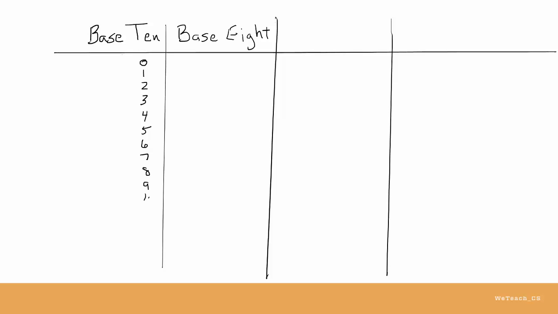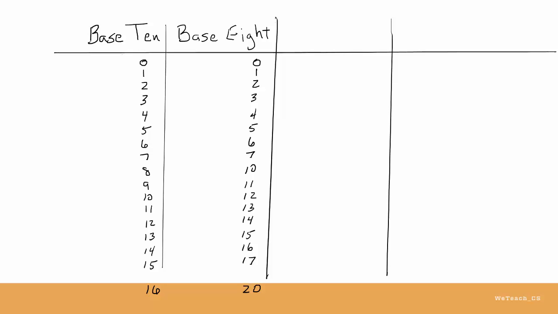Here are the first 17 values of base 10, from 0 all the way to 16. Now see how the base 8 values align with these. You can see that the first 8 values are the same, 0 through 7. But starting with the base 10 value of 8, things change, as we've talked about already. Study these carefully and see how the two different bases compare.